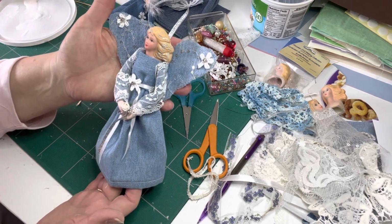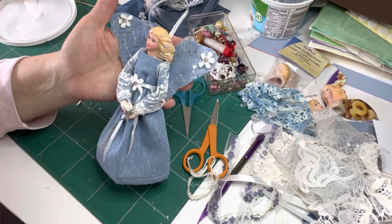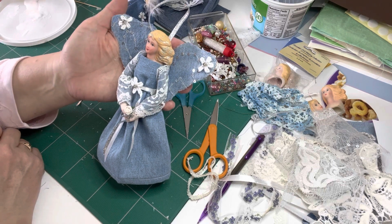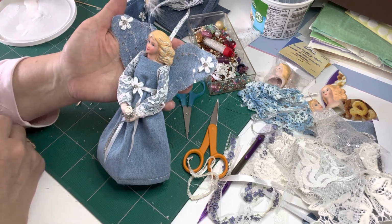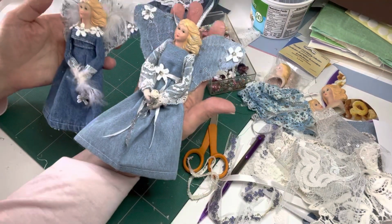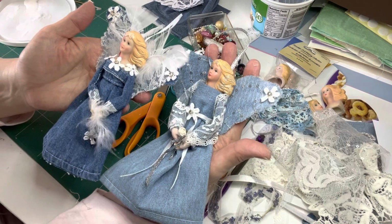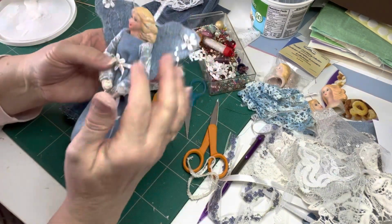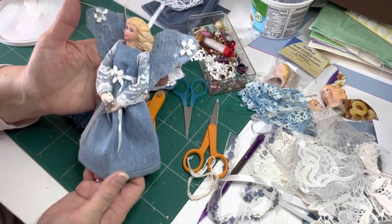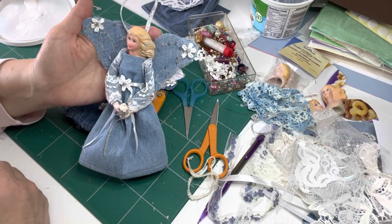Very simple to make. A little bit of time, but it's just made out of scraps of leftover materials. And in my case, I have everything here to make it. But wouldn't this make a lovely gift for somebody? I think so. So give it a try. If you can get your hands on a little head and a pair of hands, the rest is all just little scraps that you may have laying around in your craft room. But it's a lovely little angel.